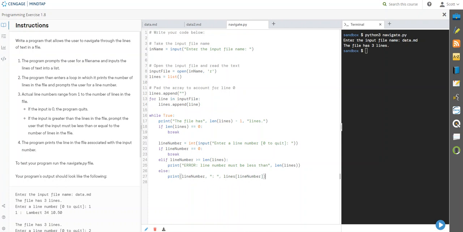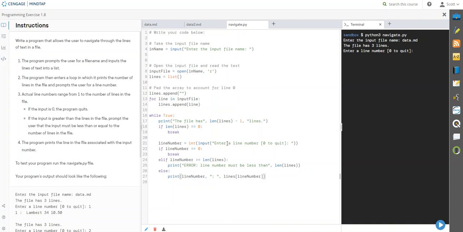All right. So let's go ahead and run it, see how we do now. Let's see, data.md. File has 3 lines. We're good. We've indented that now, so we're in this while loop. We've got past this, meaning there's something in there to actually deal with. And we're here now.